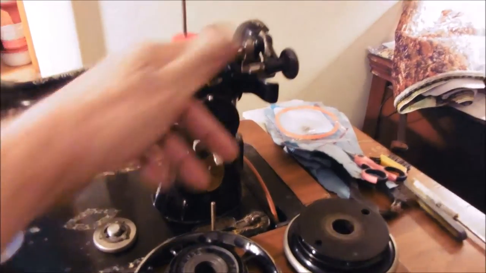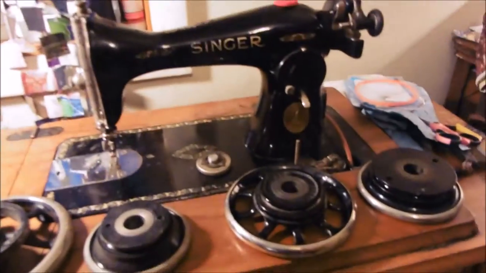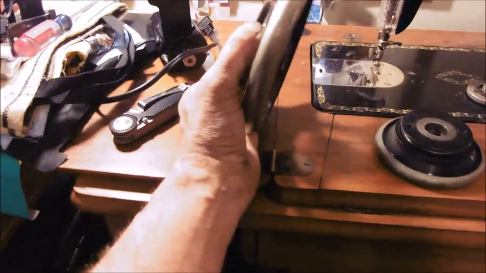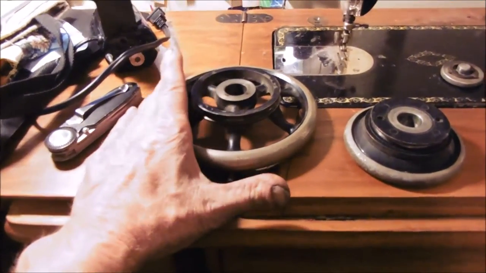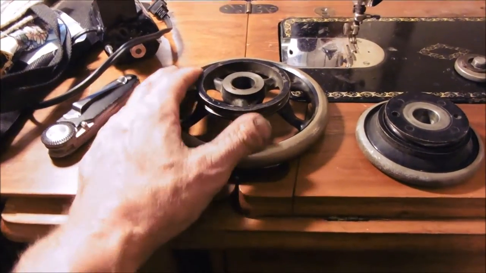Now a brief little information on Singer wheels. This is a treadle wheel off a Singer sewing machine, dates 1900 at least - 1800s, early, early. I'm saying 1904, 1903.